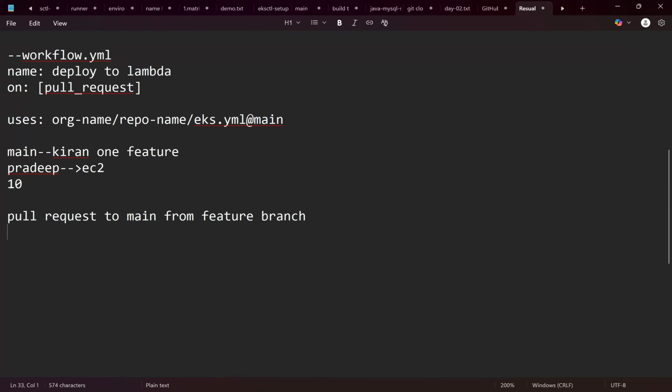If someone raises a pull request, it should be approved by the lead, the manager, or the product manager, whoever is a key person in the project. Once the pull request is approved, the feature branch changes will be merged to main. If you point your workflow to main, it works fine, but the problem comes whenever a feature branch has a bug.